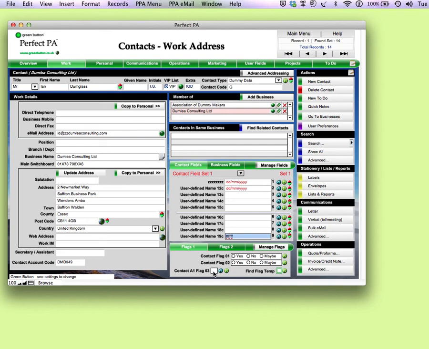You can always come back to a set of records at a later stage while using Perfect PA for your other day-to-day work. This is the beauty of flags. Finally, when you have finished using a flag, you can then go to the Preferences Marketing tab and by clicking upon the appropriate red cross, delete all entries in the flag used and change the flag's name for a future alternative use by using the Update Names button. That ends this video. In the next video, we show you more about categories.